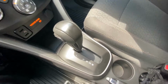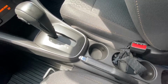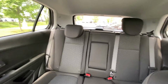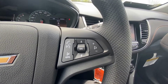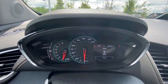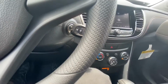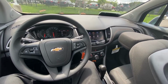You've got a shifter, and then you've got an emergency brake right there. A few cup holders. There's your cruise controls and your steering wheel audio controls. And there's your gauge cluster there. And then there's your key fob. So next we're gonna take this Trax out on the road and see how it does.